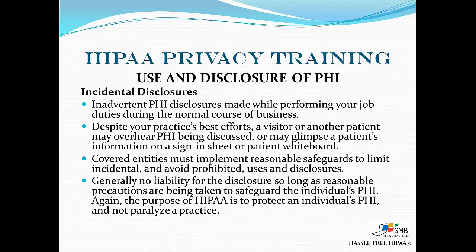HIPAA does not want your practice shutting down. They want you to be able to operate, but they also want you in the same breath to protect a patient's protected health information. As such, covered entities like yourself must implement reasonable safeguards to limit incidental and avoid prohibited uses and disclosures. So generally, there's not going to be any liability for the disclosure of this protected health information so long as reasonable precautions are being taken to safeguard the individual's protected health information.